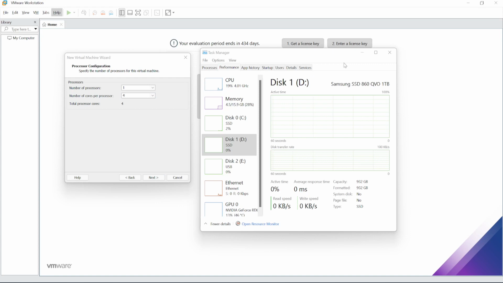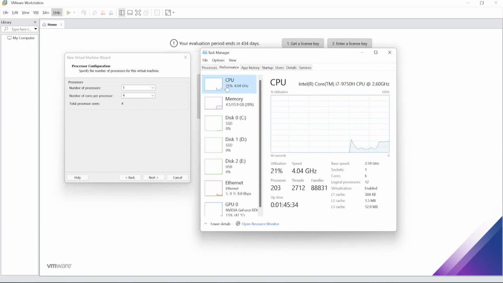Looking at your task manager, you should see that in your CPU area you have sockets, cores and logical processors. To relate that to our virtual machines, we can see the total processor cores are 4. So the number needs to be under the logical processors that you have available on your computer.